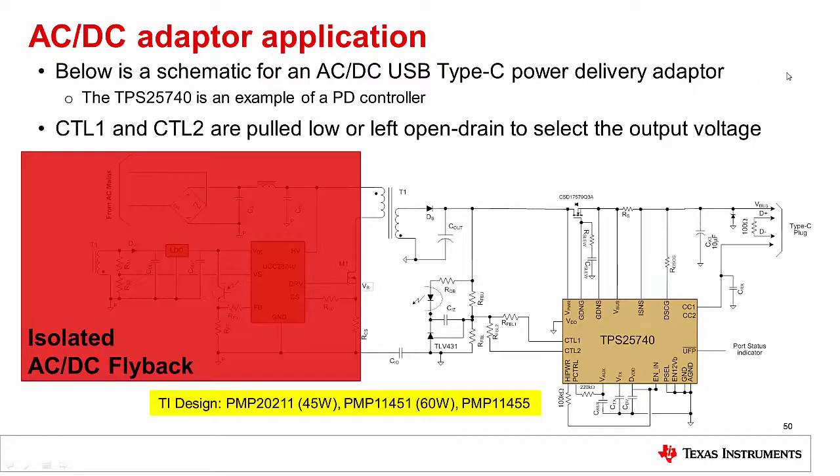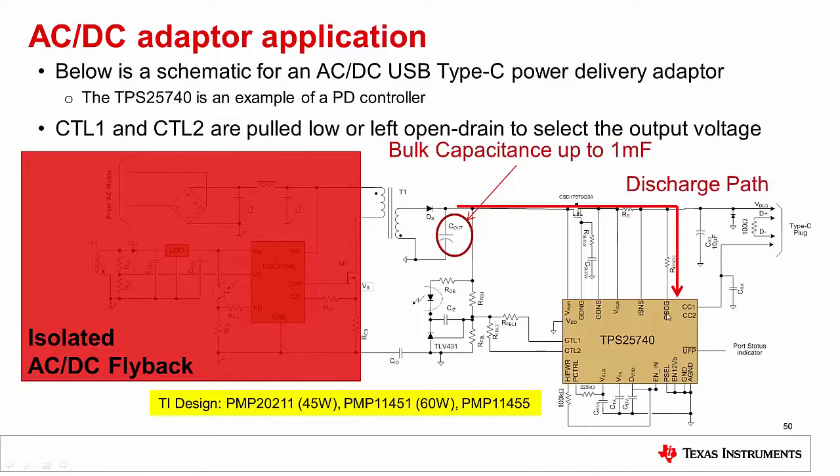So if we go back to our schematic view, this PD controller does have a way to discharge the voltage down. In this case, there's no inherent load to discharge this big capacitance, which may be huge. It could be up to millifarad. So this PD controller has a dedicated discharge pin, and that's the discharge path for that capacitance. But because of the amount of energy that needs to be dissipated, there's an external resistor placed in series with that discharge pin. So that resistor is what absorbs most of the energy during discharge.